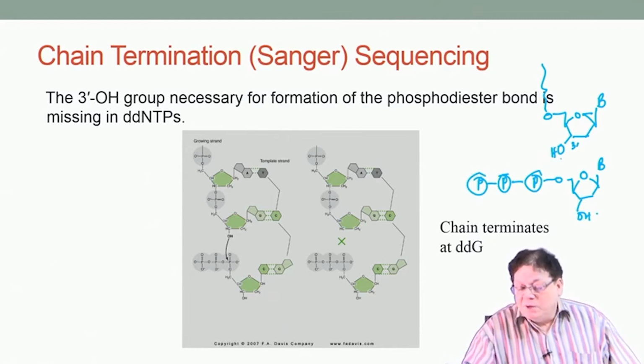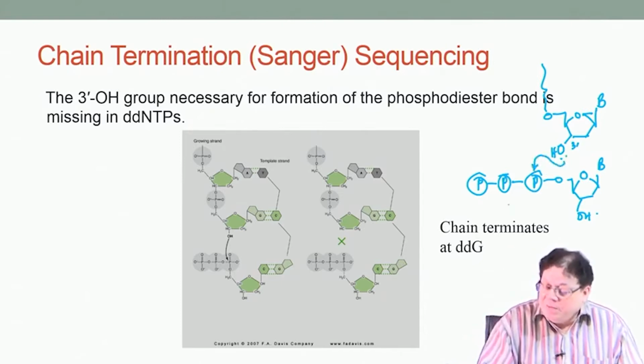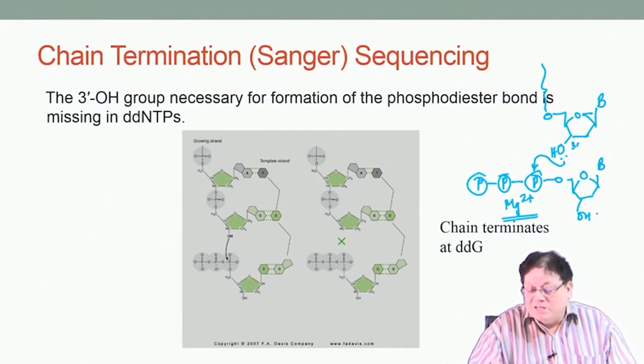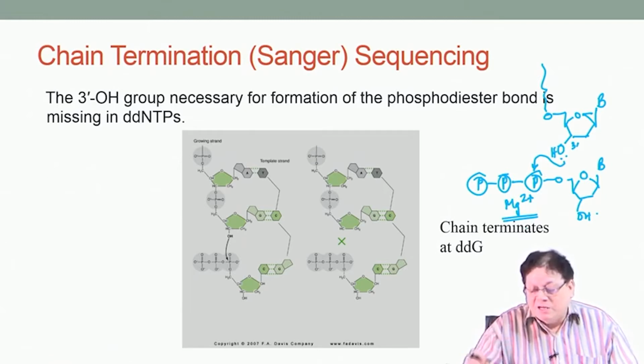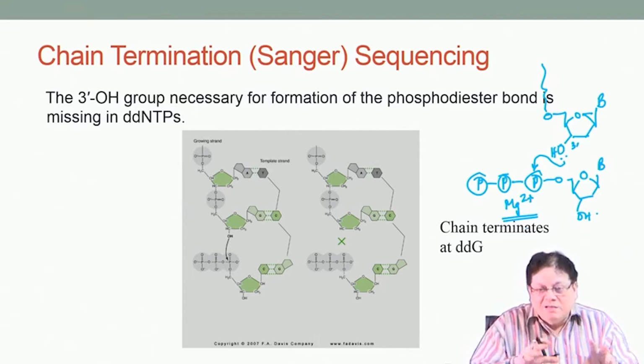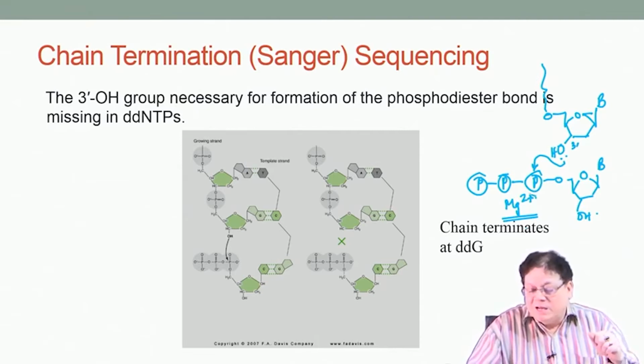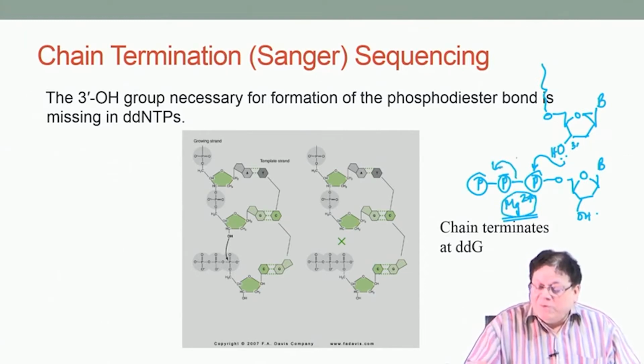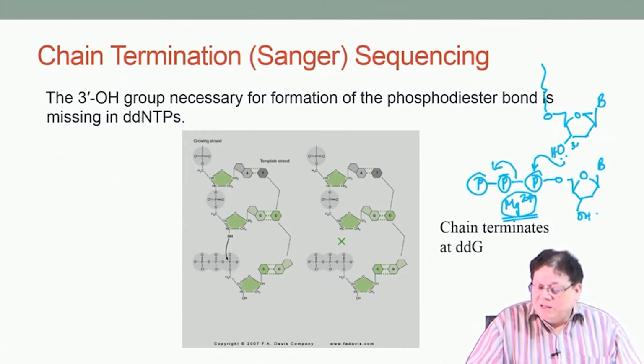So, DNA polymerase, what does it do? It attacks this phosphate in presence of magnesium. A magnesium ion as a cofactor is needed to neutralize the charges of the phosphate ion, because the phosphate is negatively charged and you are doing a nucleophilic attack. So, someone has to neutralize these charges, and that is taken care of by the magnesium ions. So, the OH attacks the phosphate and an inorganic diphosphate or a pyrophosphate goes out.